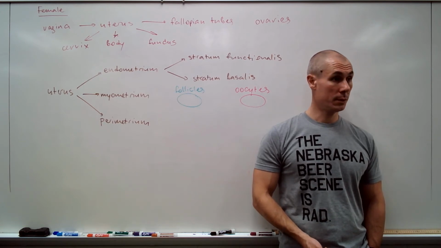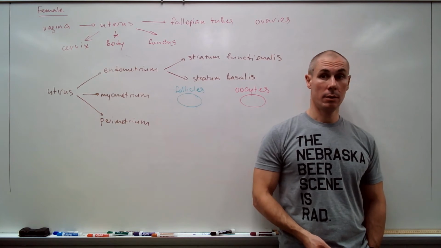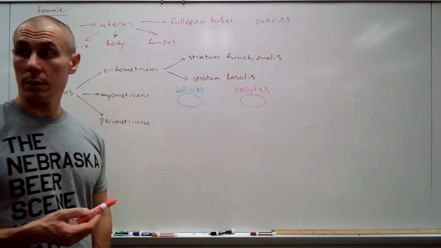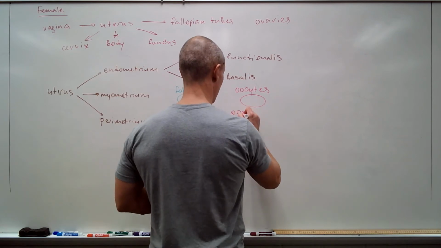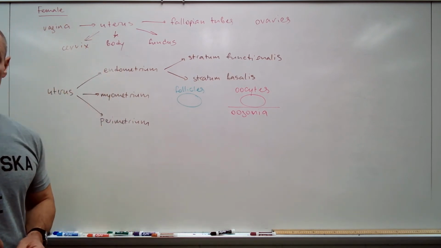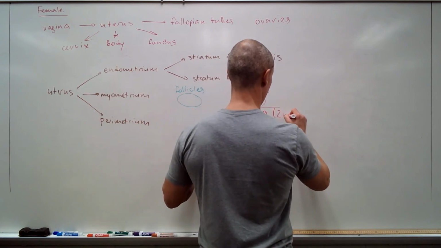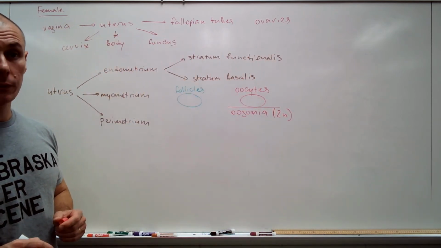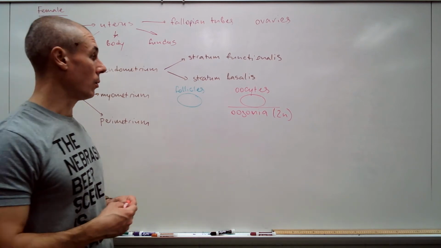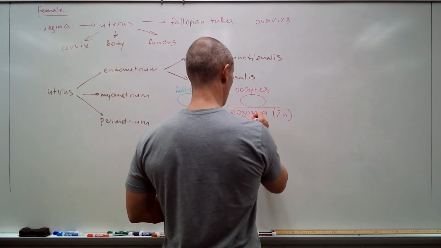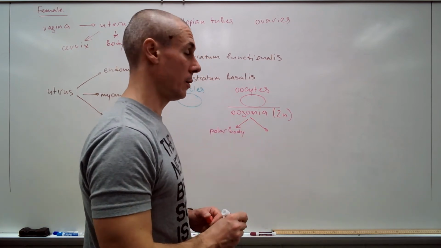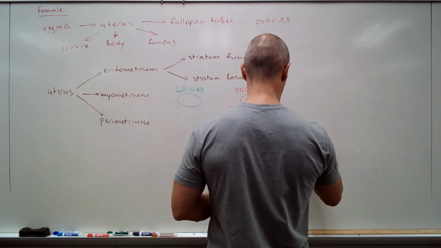I want to focus on the development of oocytes. And the idea is that the cells that oocytes develop from are called oogonia. Okay, that makes sense? So they are diploid. Are you with me? So oogonia develop into the first polar body, which is not anything, and the primary oocyte. So this is meiosis 1.